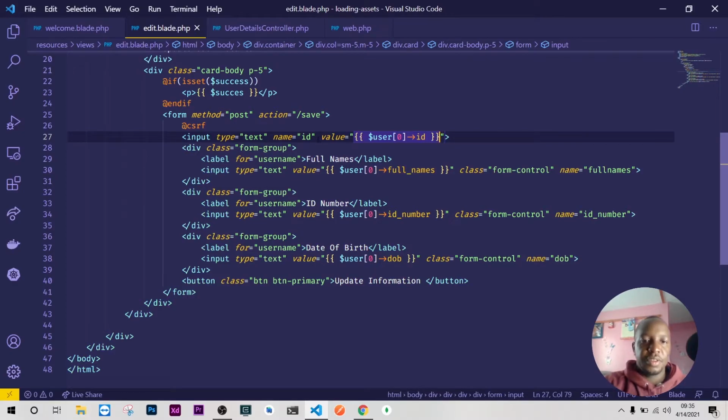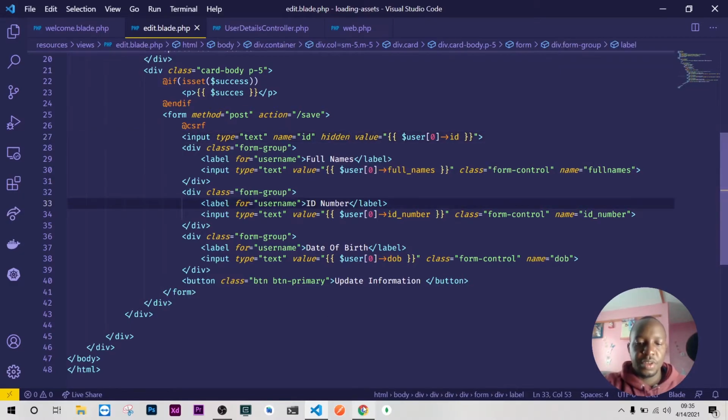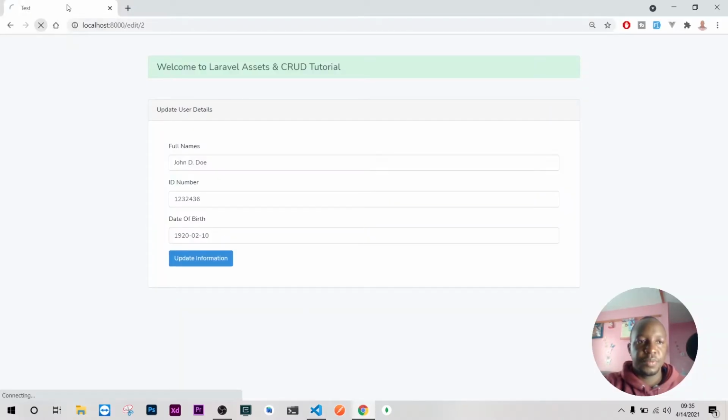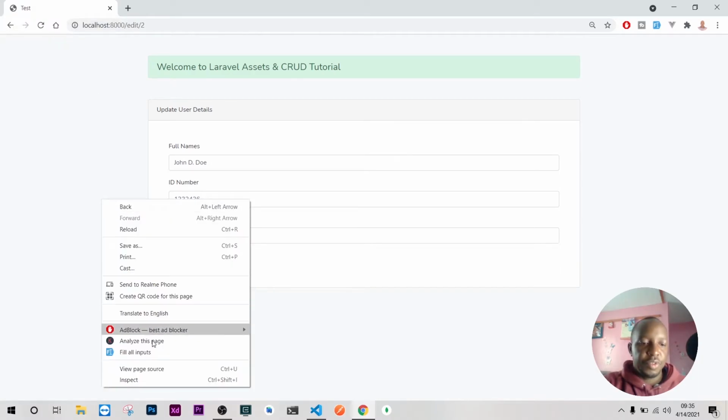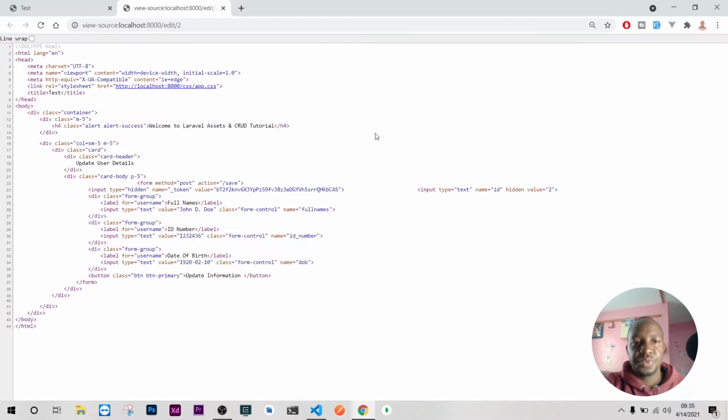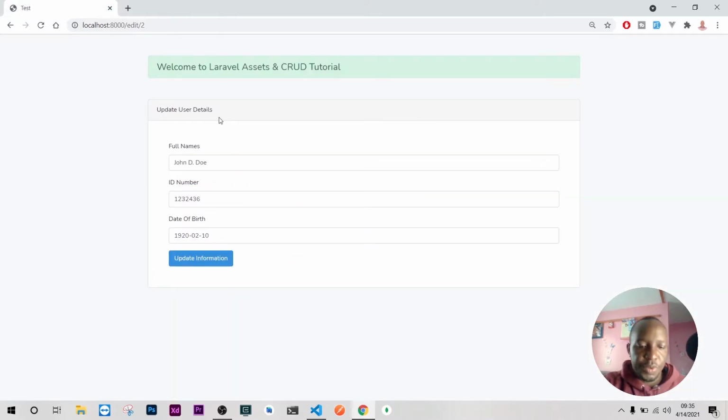And this is hidden, so let me just also do hidden so we don't see it on our form. Okay, so I'll go back, reload this, no error. If we view source, you'll see that we have another hidden input here with the ID, and you'll just have the value of the ID of the user that we want to edit.